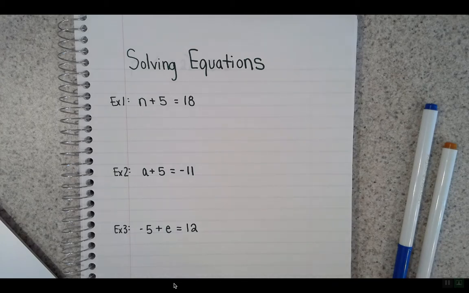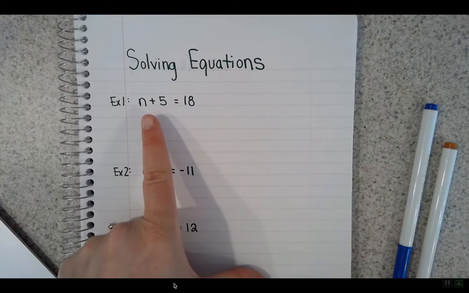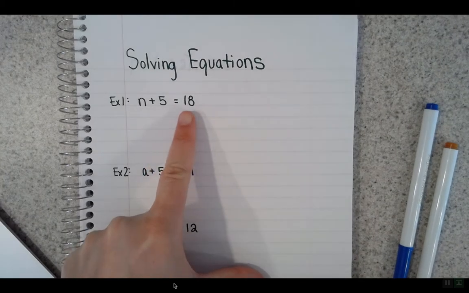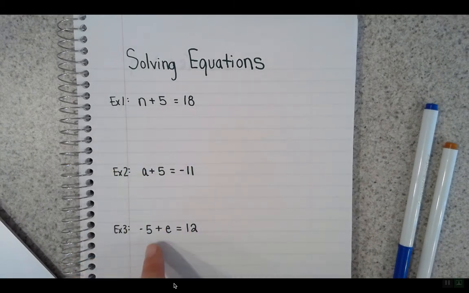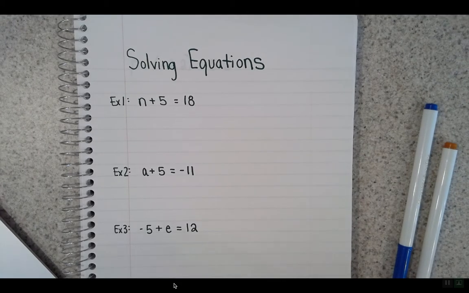Now, there are a lot of equations that you can solve by simply doing mental math. And I know a lot of you guys can figure out these doing mental math. However, very soon you guys are going to come up on equations that are too difficult to figure out just using mental math. You're going to need to do some work to solve for these unknown variables.